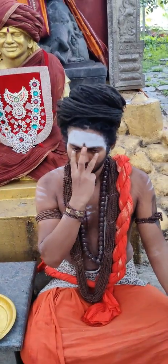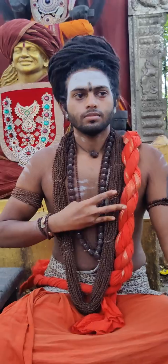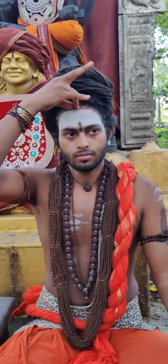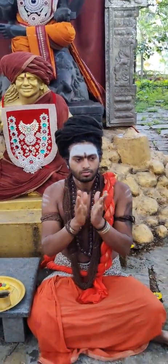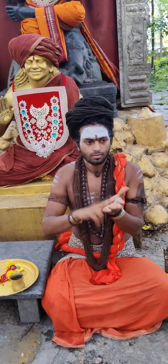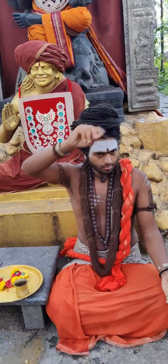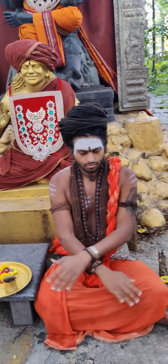Om Hom Netrebhyo Namaha. Om Ham Hom Shivaye Namaha. Om Ham Hridayaye Namaha. Om Him Shirase Swaha. Om Hum Shikhaye Vashate. Om Haim Kavachaye Hum. Om Haha Astraya Phate. Om Ham Shivaya Vaushate.